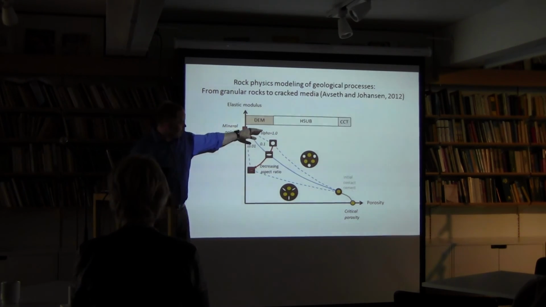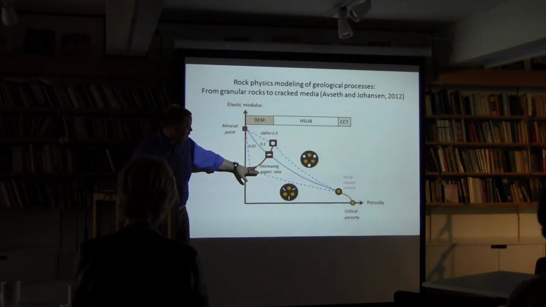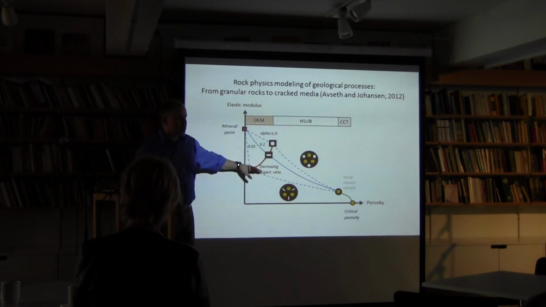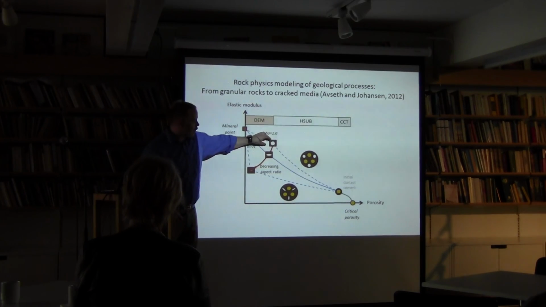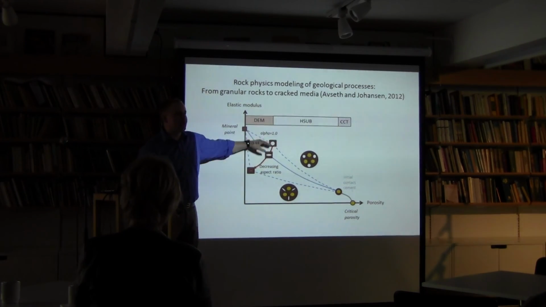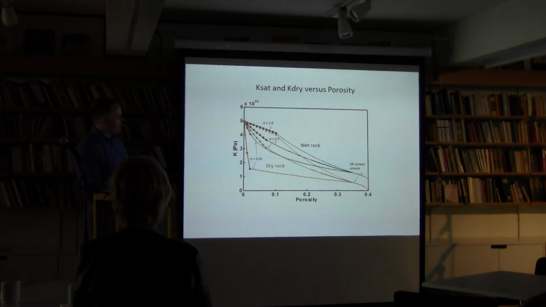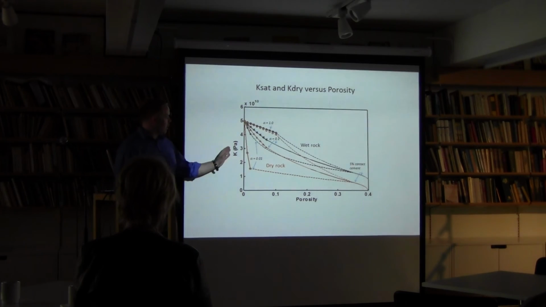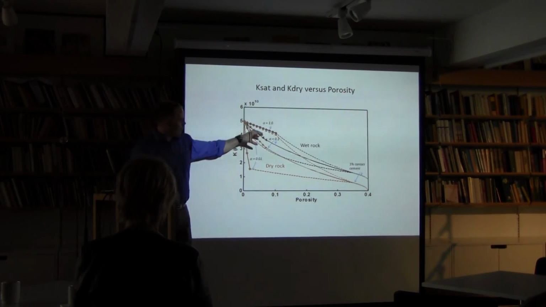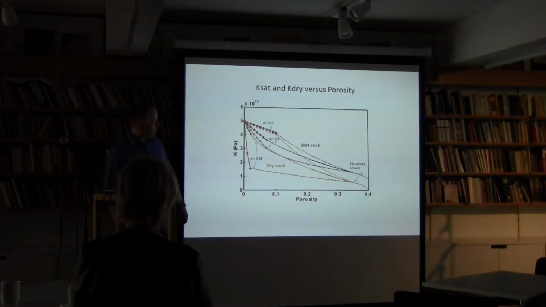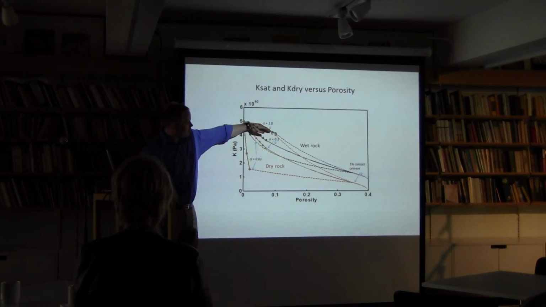But what I want to show here is that, first of all, your rock stiffness is very sensitive to the cracks and the pore shape. What we call the aspect ratio is one way to parameterize cracks. I can show you one that shows the fluid sensitivity. This is the incompressibility of the wet rock in black and the dry rock in yellow, for different aspect ratios.